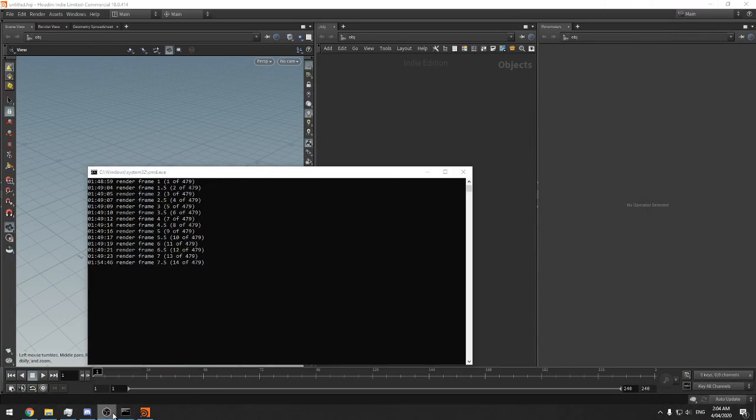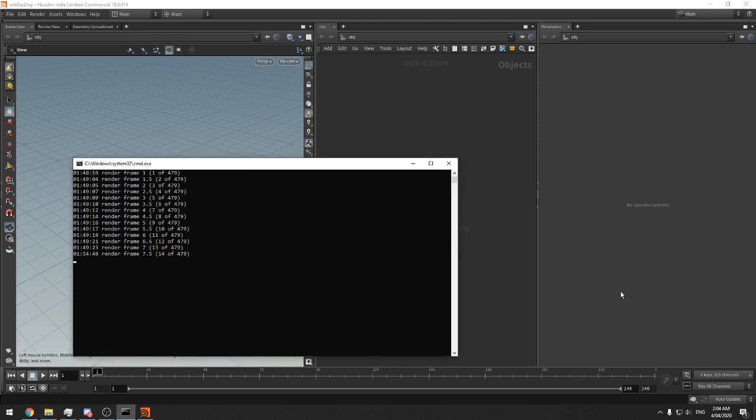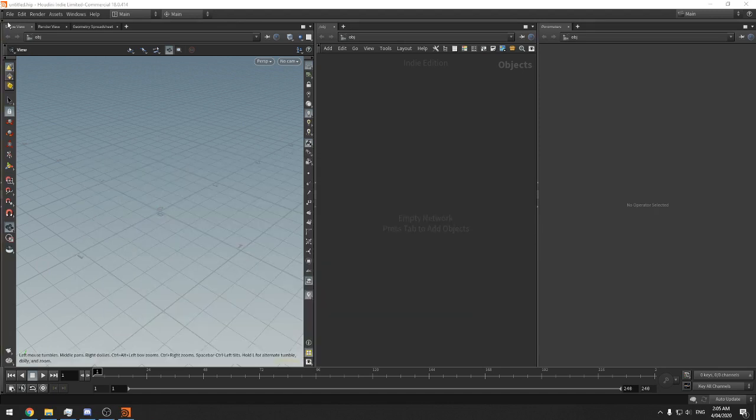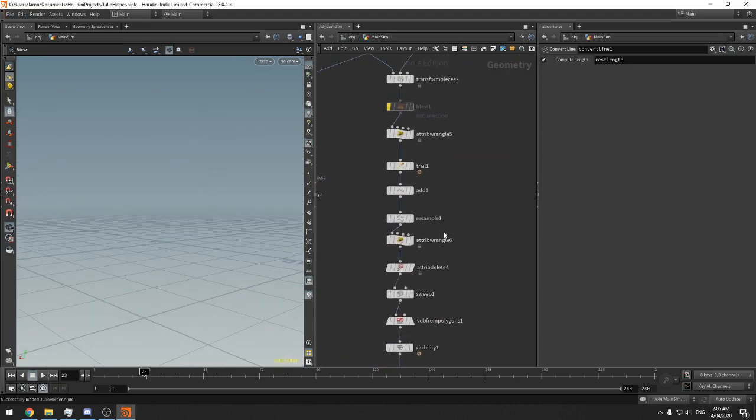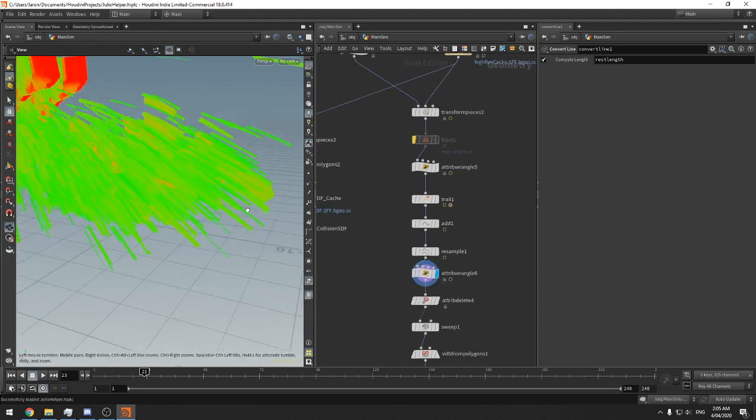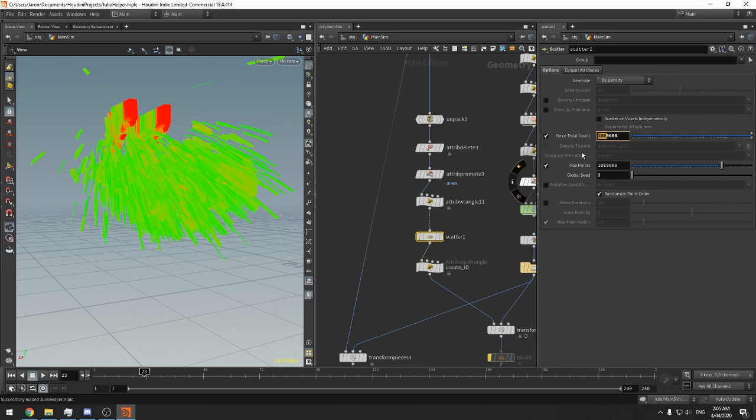I might have to go into this and fix a few issues here, because that is pretty poor for it to be running the same frame for so long. I am going to quickly try and fix this file, because the reason it's suffering is because of my area thing I did, I believe. It could be that I'm scattering too many points, so I'm gonna halve that. I don't need so many points.